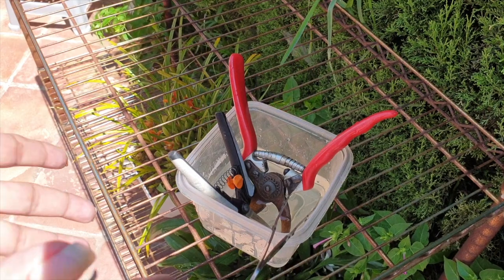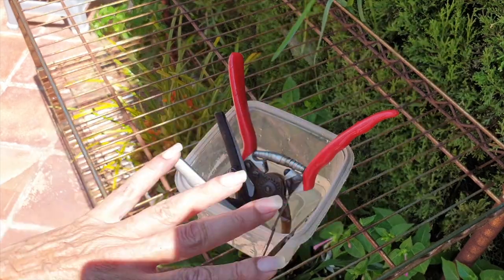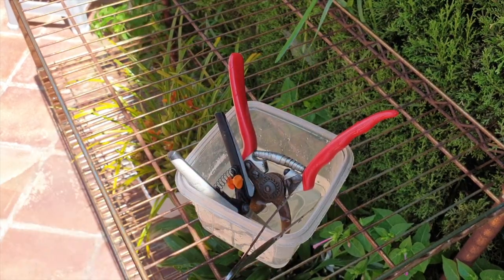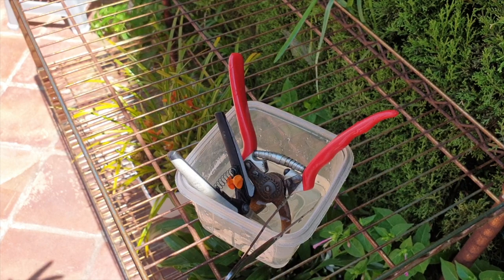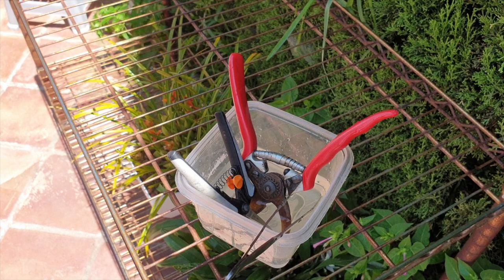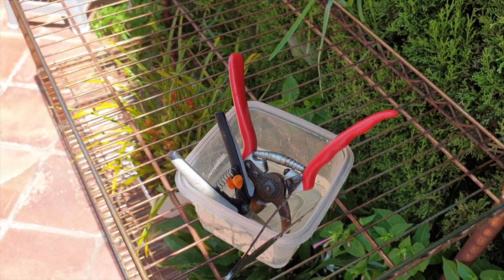Now that we know, get those tools sterilized. And trust me, I'm not cutting any orchid with these tools until tomorrow. Usually it takes me about 48 hours to recover from something that was unexpected like the F-bomb. But if I have to get into an orchid tomorrow, these are the tools I've got and I will be using them. Right, on to the keikis.